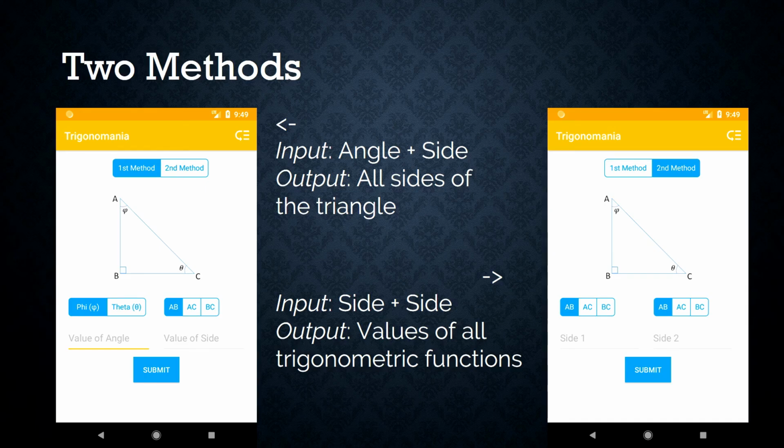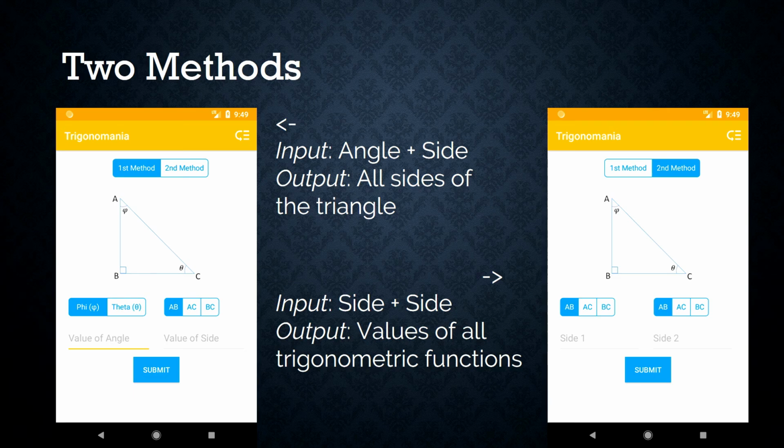Getting an overview of the app, you can see that the first method is on the left side and the second method is on the right. Focusing on the first method, if it is selected, there is a choice between two angles, phi or theta.